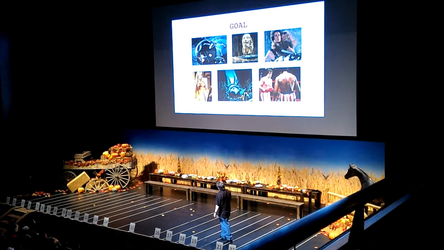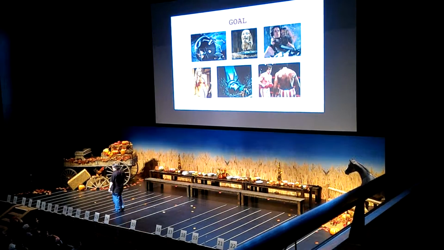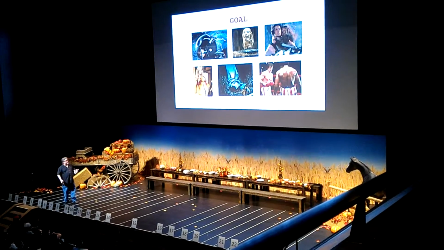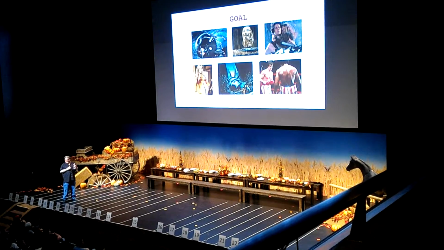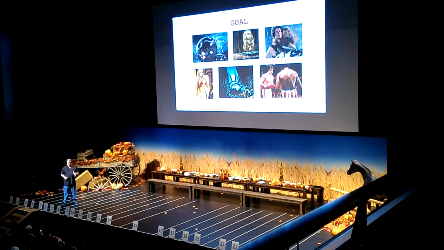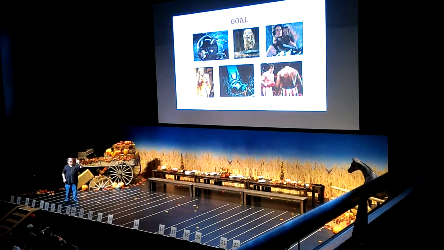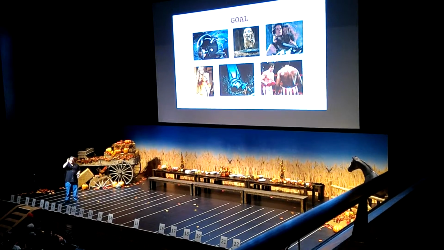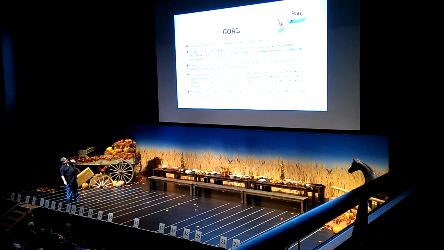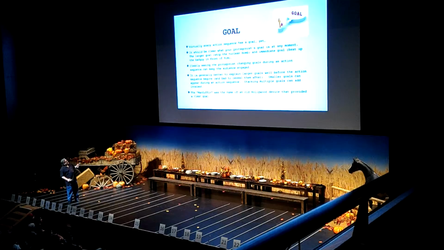So the first element is goal. Now you could say, well, technically any action sequence has to have some kind of goal, because even if there's robots smashing and crashing and your hero is running around, your hero doesn't want to be crushed or die, but it always helps to have a clear goal. And so you want to know what it is that the hero is trying to accomplish, because we've all seen these action sequences where there's a lot of chaos and you're not quite sure what the hero is trying to do. Is he trying to stop the robots? Is he trying to get away from the robots? Is he trying to get into the other robot to fight the robots? It's usually better to have a clear idea of what the hero is trying to do. So if you're having a problem with an action sequence, think of what the hero's trying to accomplish. How do you make that clear?